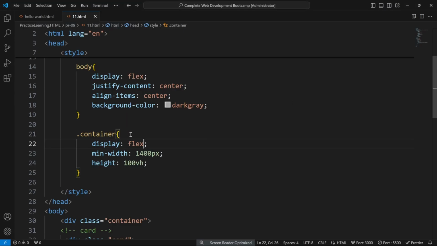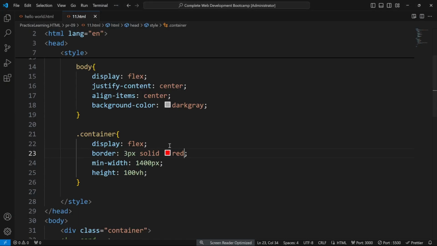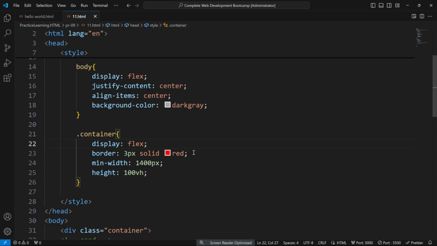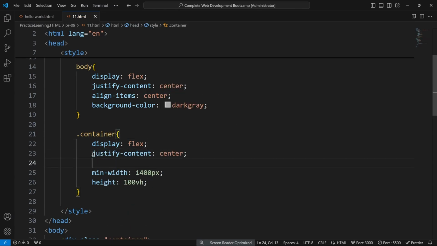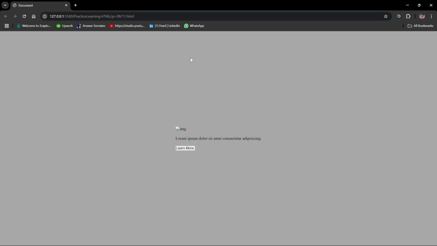So here our container is created, and then I'm adding justify content center here also, and then align items center also, same goes to here.